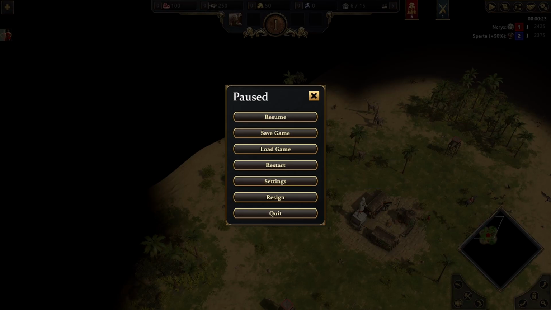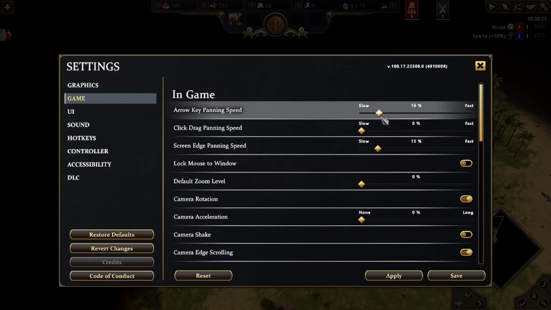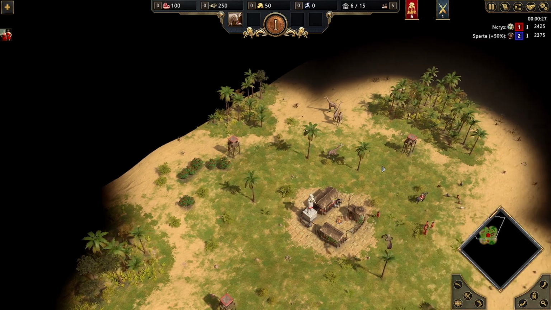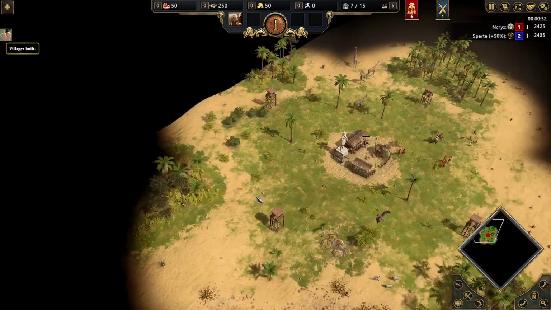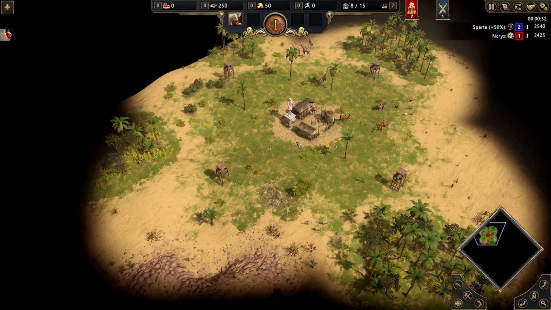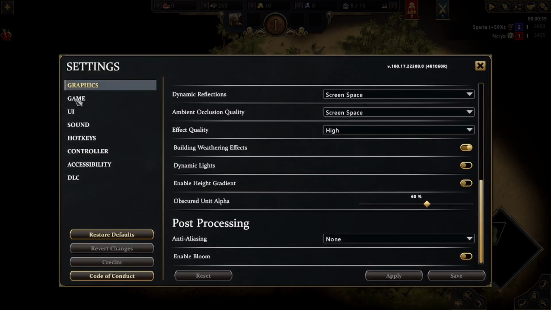The next one we have is the click drag panning speed. To use it, we must have no units selected. Press and hold the right mouse button, and then our cursor will transform into this triangle, and we can drag to shift our view. I recommend you turn the setting down low or completely to 0%, because you can start panning the screen unintentionally. This can have gameplay implications and be somewhat annoying to deal with.